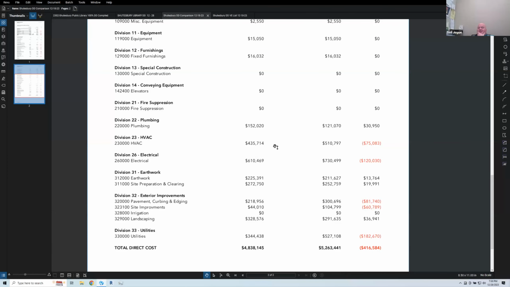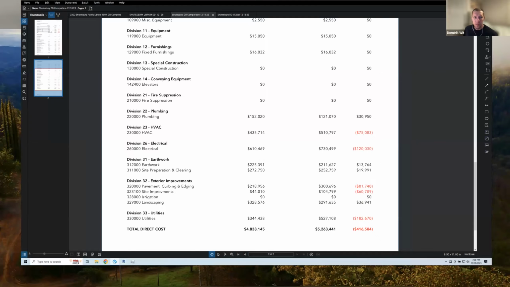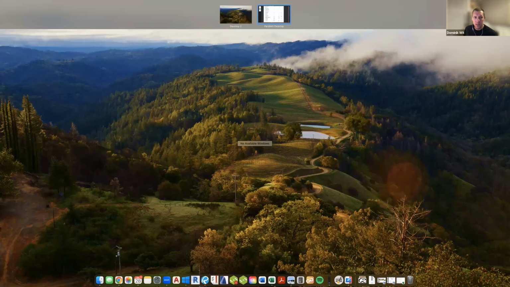The PV cost has actually come down from where we had it in schematic by about 20 grand. And I think we reduced some of the panels too, Neil. There was a question at the last meeting as to whether we meet net zero, and we do. So we're as efficient as we can be.